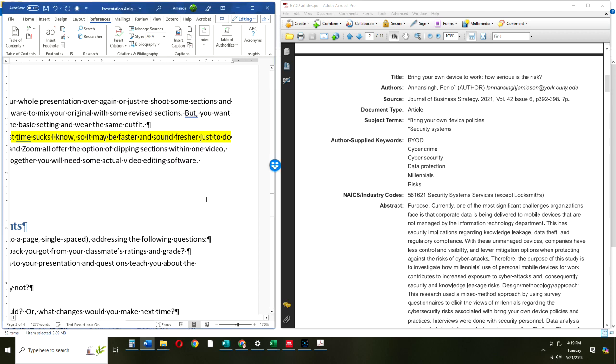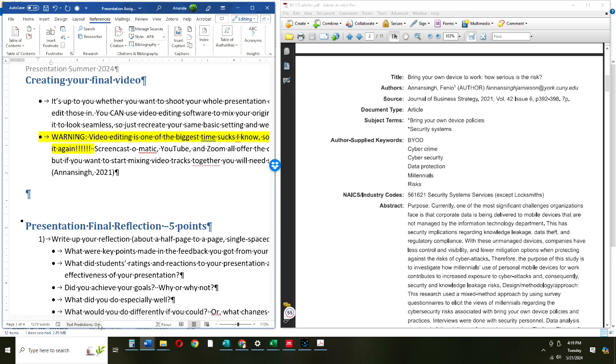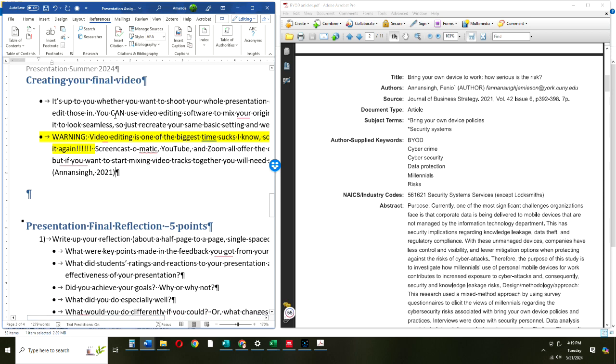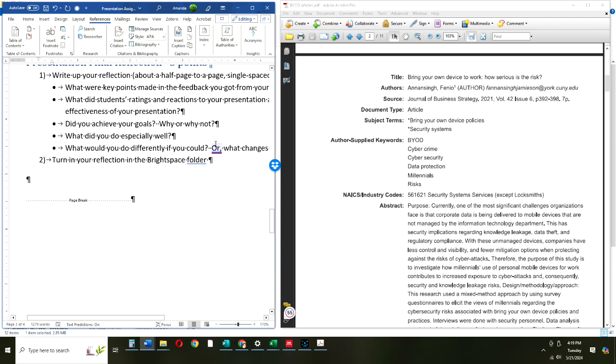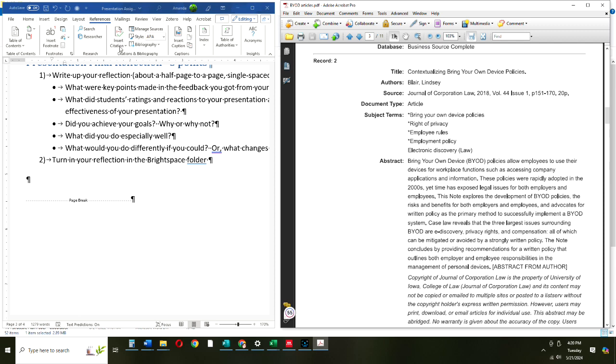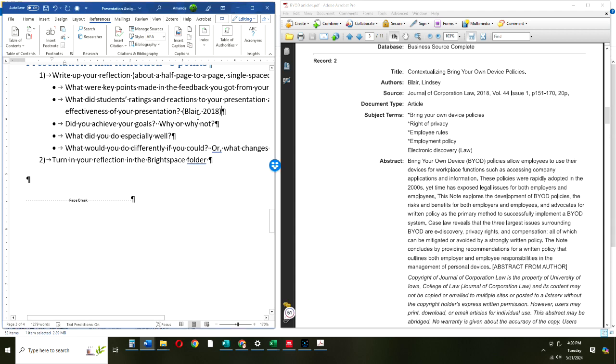All right, so I've created the source, and I cited the source. So I inserted my cursor where I wanted to go to show that this information in the preceding sentence came from this article. All right, so let's do another one. Now I'm going to go down here and I'm going to cite a different article. Insert citation. Okay, so now it's cited that one right there. That's been correct style for APA.